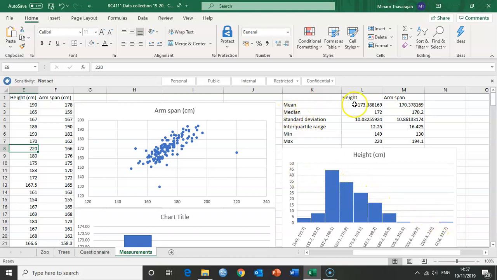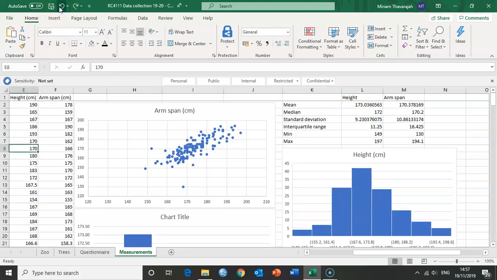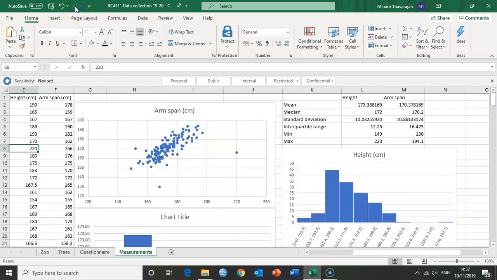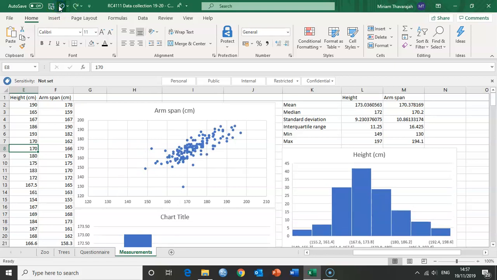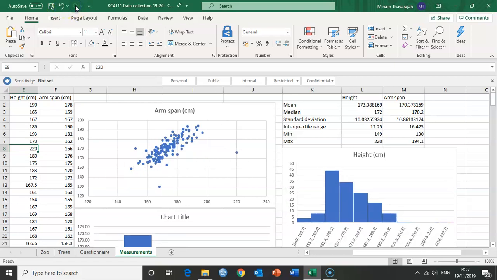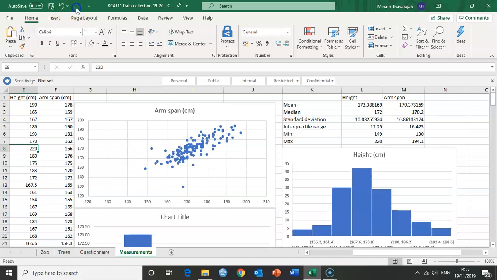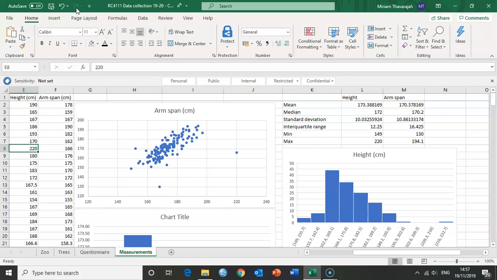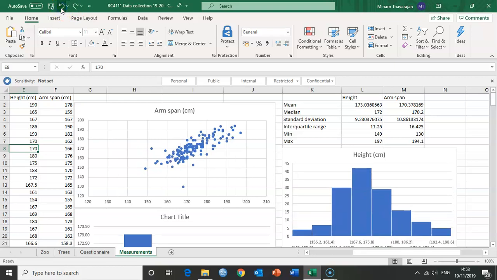What's also happened is that the average has changed from previously 173.04 in the original state of the data set to 173.38 or 39 actually, okay? So it's increased. However, if you look at the median, it hasn't changed at all, okay? The standard deviation from the original 9.23 has increased. Okay, so whether you introduce a small outlier or a large one, the standard deviation increases. Okay, the variation around the mean is higher now.